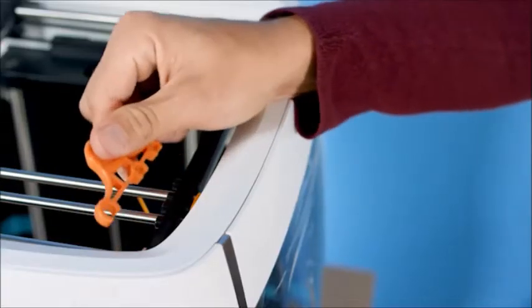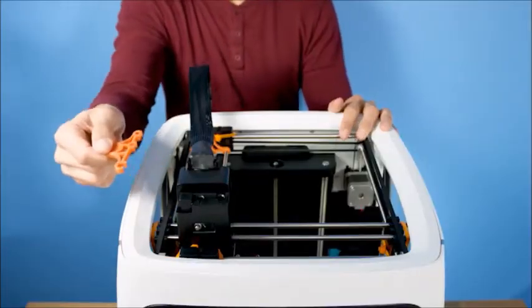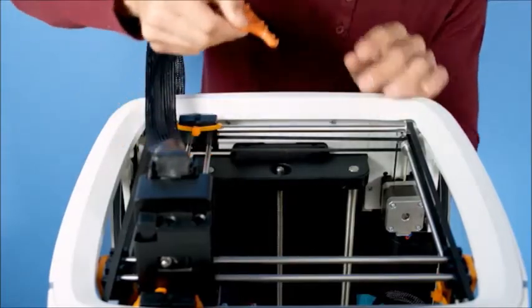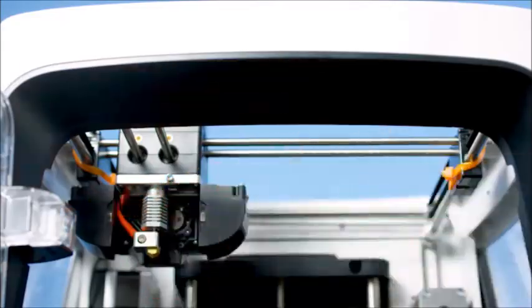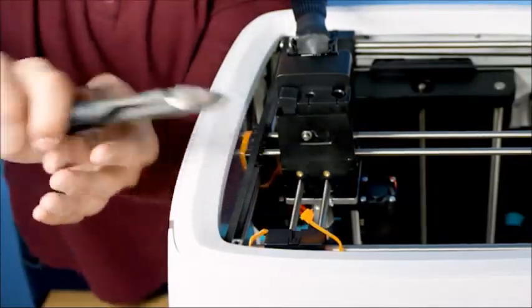Next, remove the 4 protective gantry clips by pushing them over sideways with your thumb on the clip's round area. Do not pull straight up. Then, cut the rest of the zip ties that hold the gantry together.